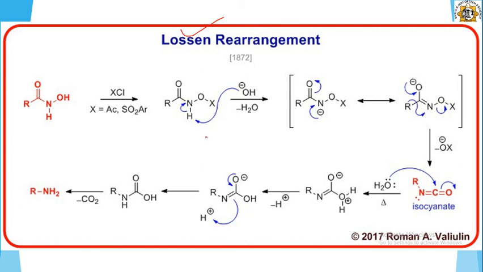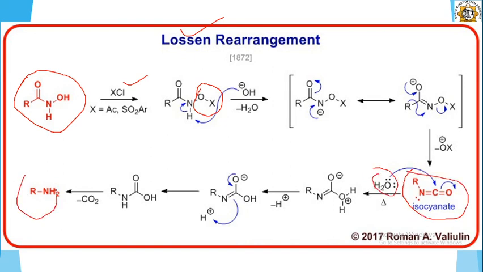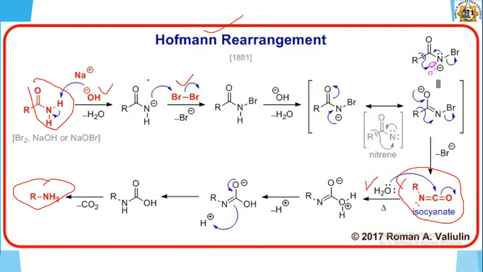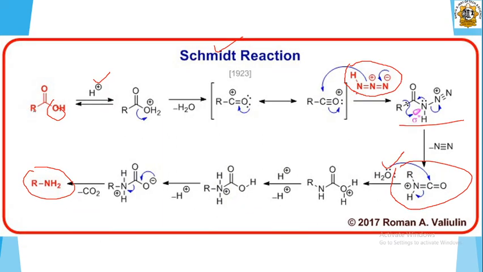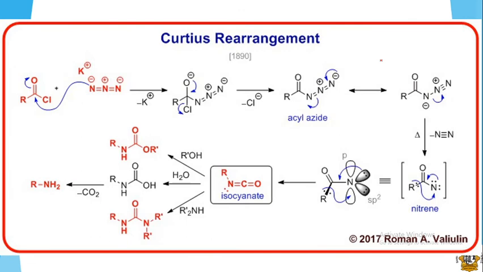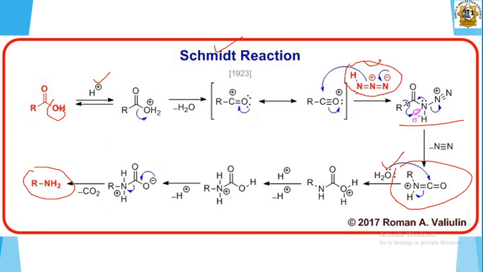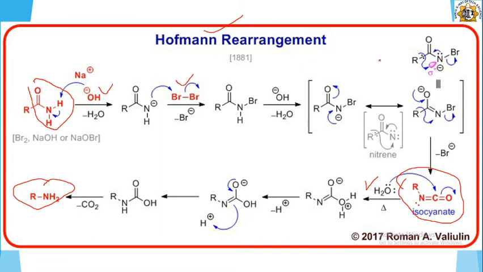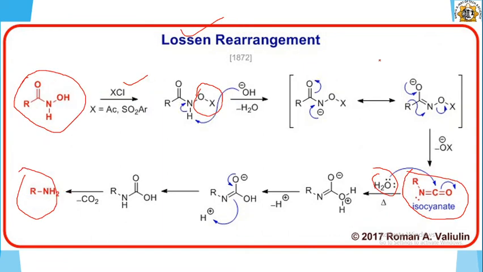And finally the Lossen rearrangement, in which we use hydroxamide as a starting material, and OH is a good leaving group, giving this isocyanate intermediate, which is again reacted with water to get amines. So this way we can get amines from hydroxamides, from free amides, from carboxylic acid using hydrazoic acid, and from carboxylic acid using sodium azide. So these are overall examples and utility of Curtius reactions.